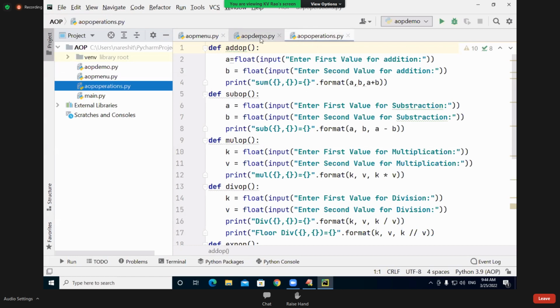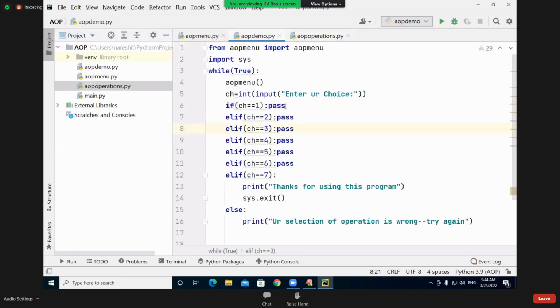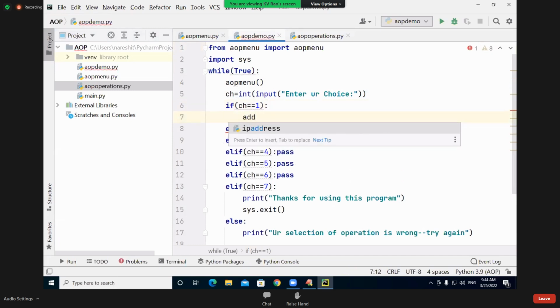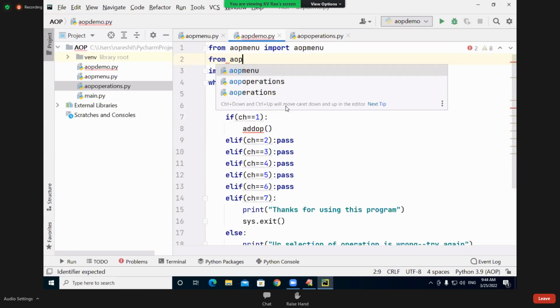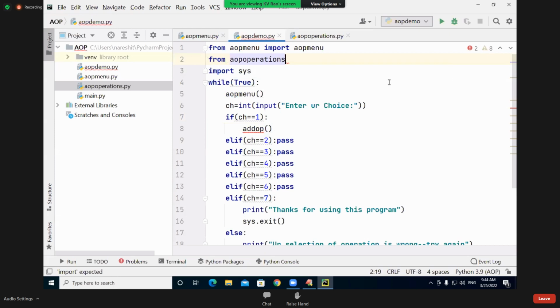Okay, come to the main program. Call, my dear students, which function will I call? Add OP. See, add OP is an error. Go immediately, from AOP operations, directly it is available. Import.